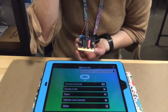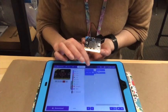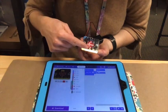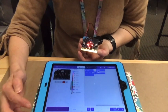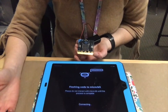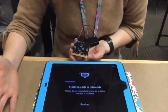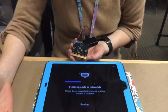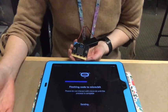Now I'm going to make sure it is connected and go to 'create code.' I've loaded in a little code that just says 'on start, show icon heart.' I'm going to flash that code to my microbit to verify it's paired — I have a little download button right here, I'm going to push that. It says 'flashing code to microbit, do not touch anything.' This process can take about a minute or so. We also have a USB cable in your kit if you want to do this on a computer — it's all just through the web. Just search the microbit website and then select 'make code' within that.